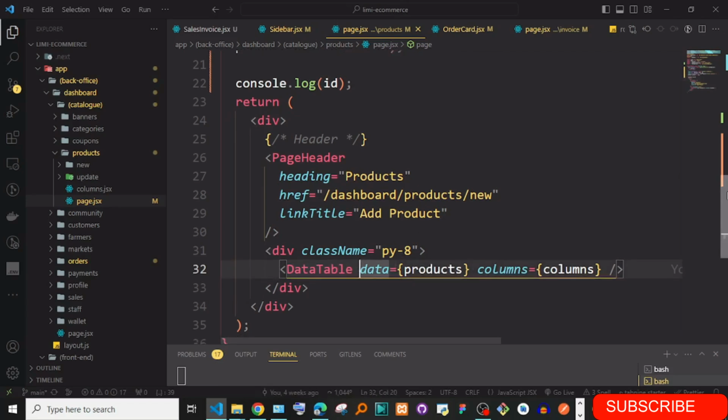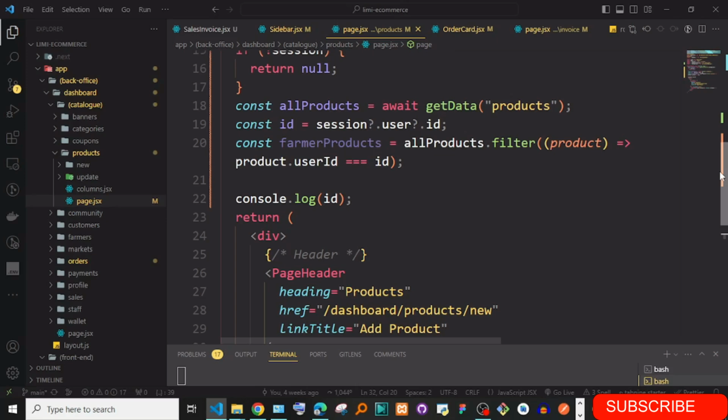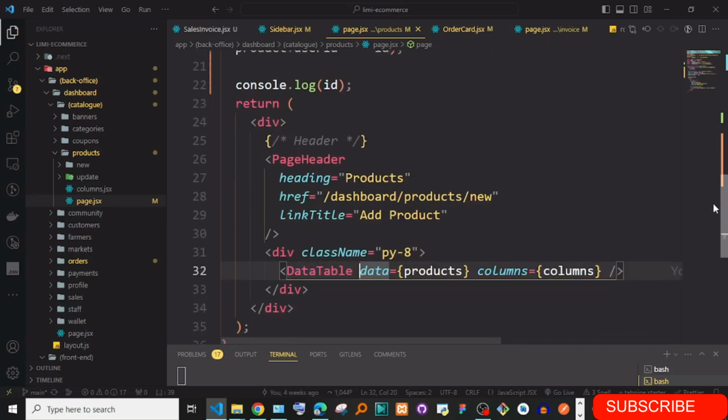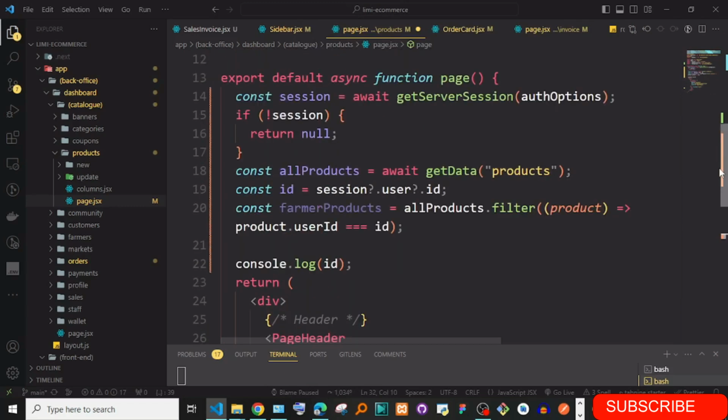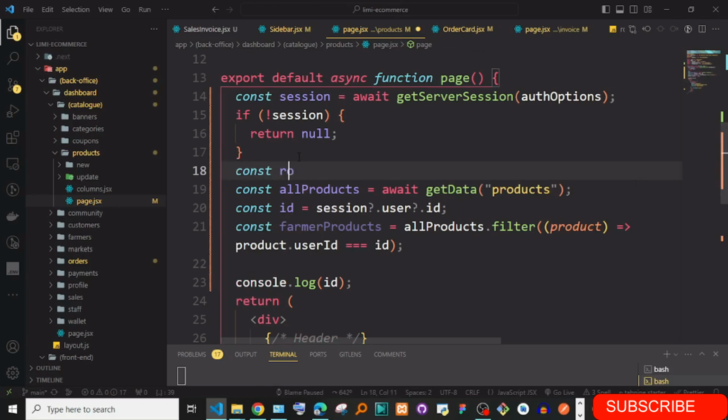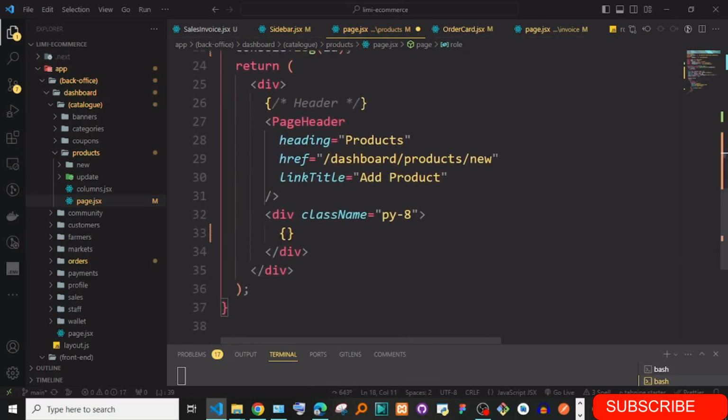So we could also go here and say const role is equal to session dot user dot role. So you can just get the role, and then depending on the role we change what we show.